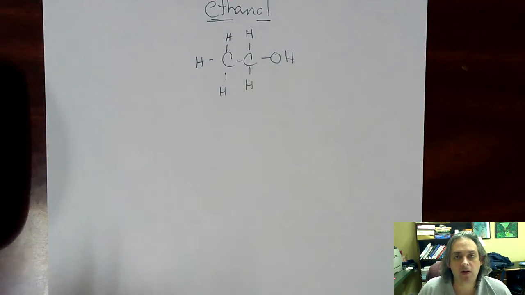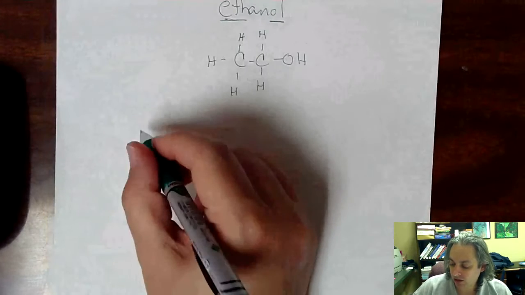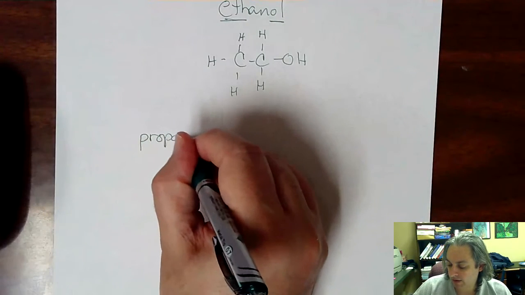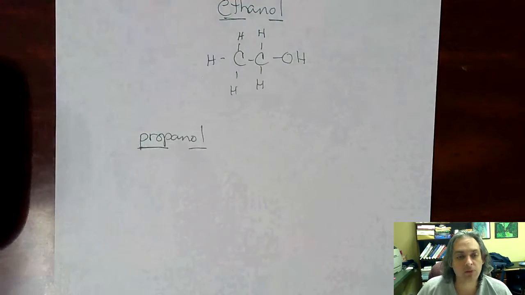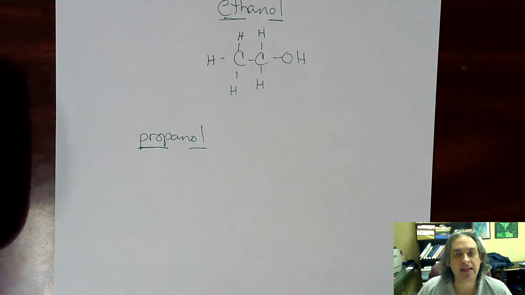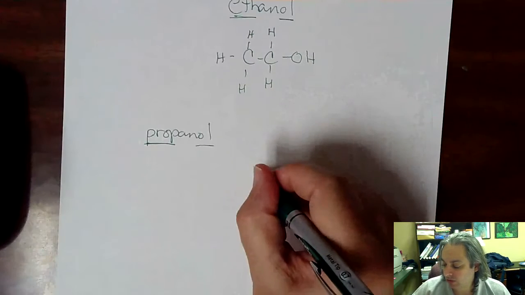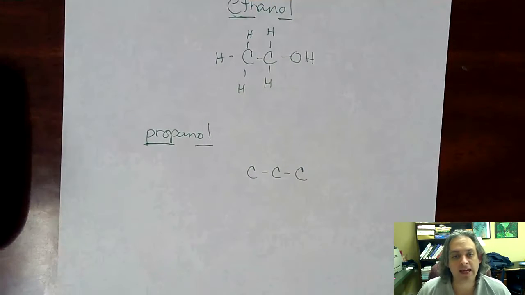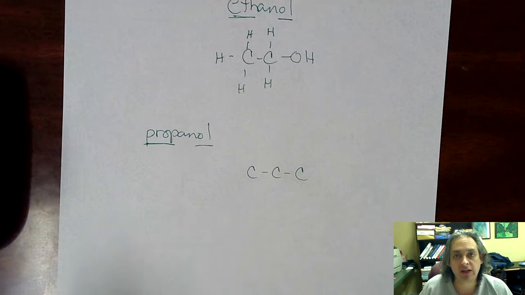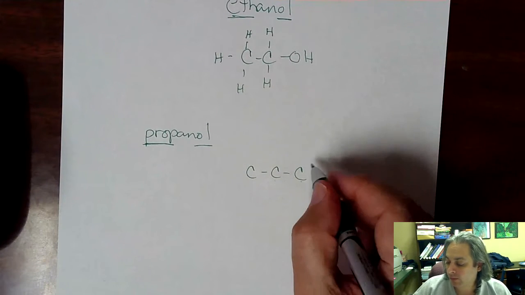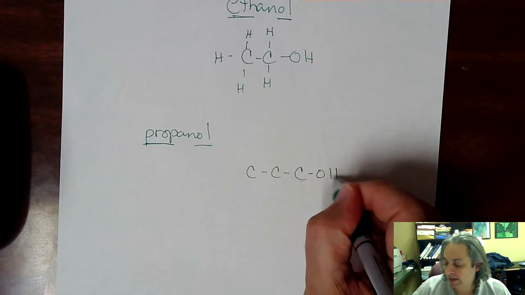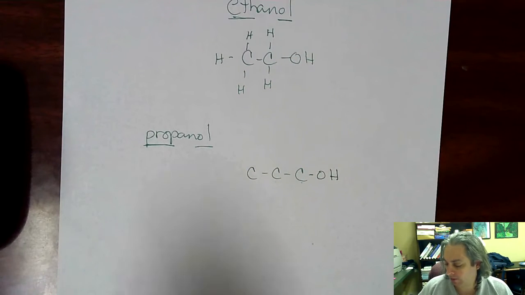Two other popular alcohols that you're probably familiar with are propanol and isopropyl alcohol. Propanol, as the name suggests, is an alcohol because it has "ol" at the end, and the prefix "pro" means three. So this is a three-carbon alcohol with an OH. We have two places that we could put that OH, at the end or in the middle. If we put it on the end carbon, it becomes what we call normal propanol.